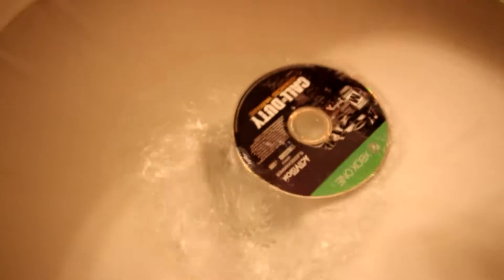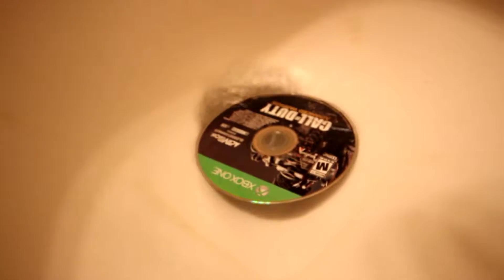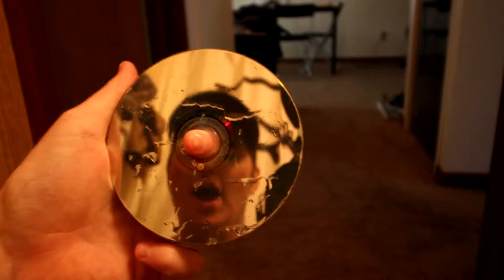This is the last one, and this is the most ridiculous idea — I don't know why I ever thought this was going to work. But I always would take my disc and throw it in the toilet. I thought it would work — just rinse it, rinse Call of Duty: Advanced Warfare right in the toilet. Take it where it's supposed to be — thanks for the rinse cycle!